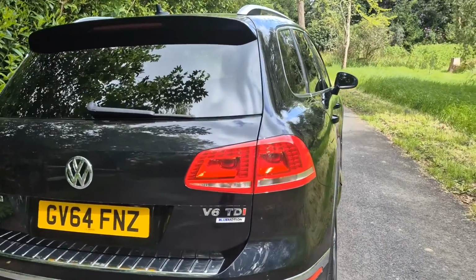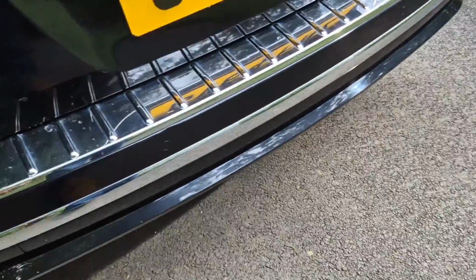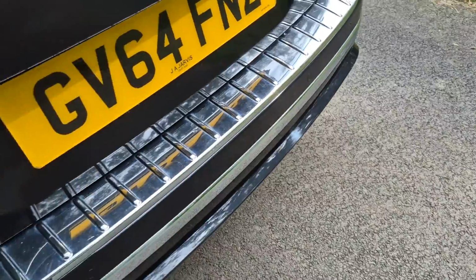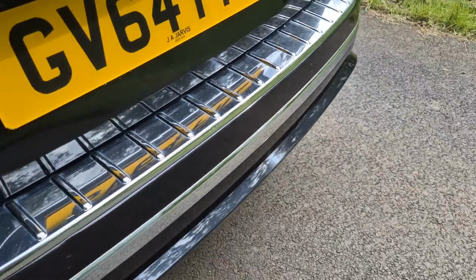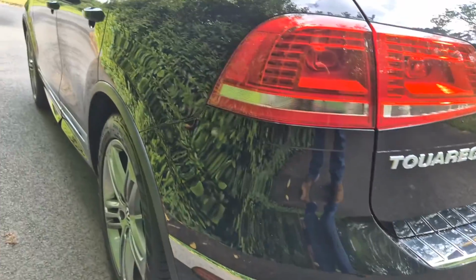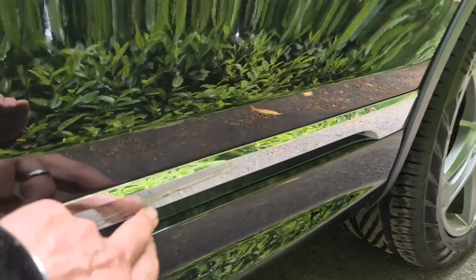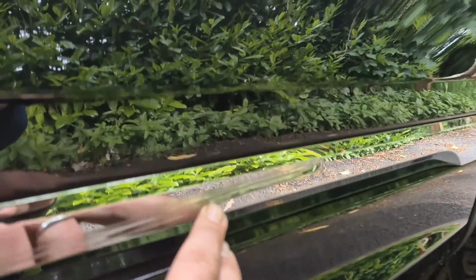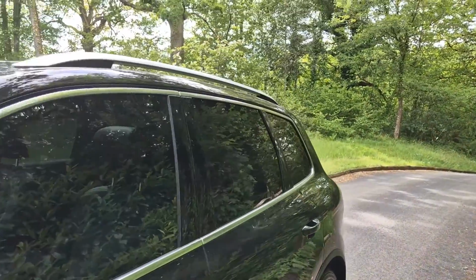Very, very nice condition overall. Certainly nothing major to point out at all. Just coming across the back here, sometimes these chrome sections get a little bit dented, but actually it's all in very, very nice condition. And all the way down the passenger side as well. I seem to remember there is a very, very small, tiny little scuff just on the chrome section down here. Again, you have to get in quite close to see that. It's just a scuff that goes from there to there. But again, you do have to go very, very close up to spot that.